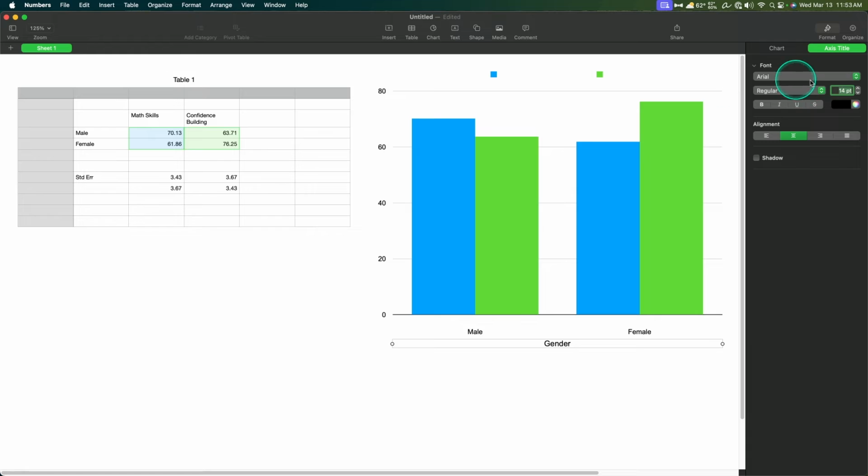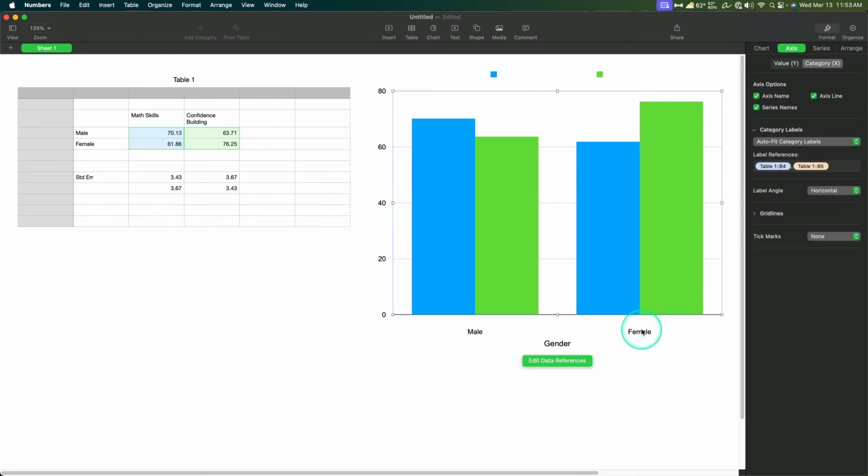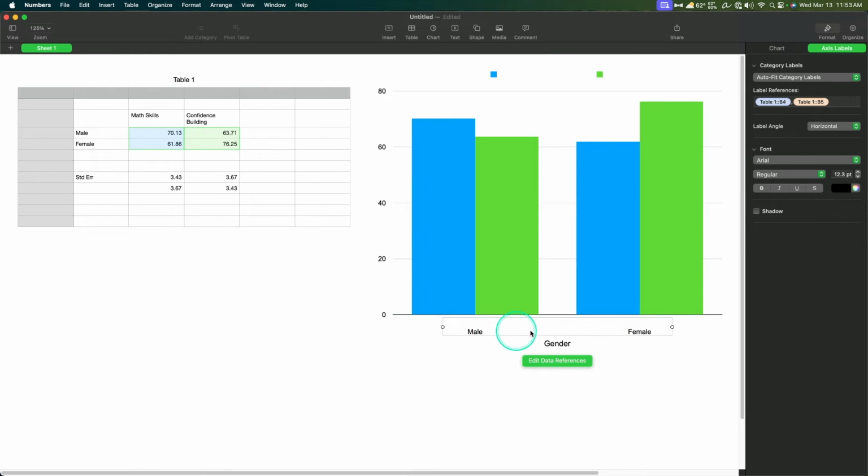Then we can make it regular, we can make it bold, we can do a line, which is nice. You can actually just click left, right, center. We can add shadow if we want to. Of course, we're not gonna do that. Okay, so then we're gonna go back to the chart, and then we're gonna specifically click on these bad boys here, right? And so we've got male and female in the right place.